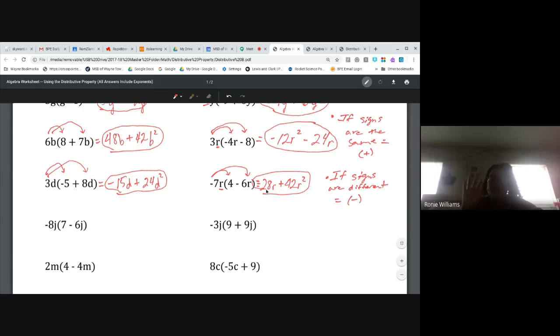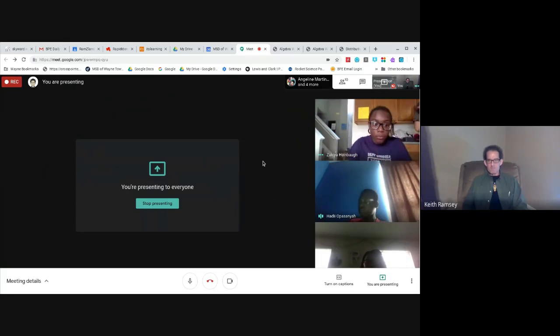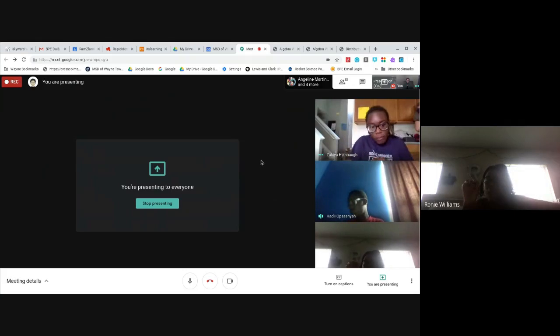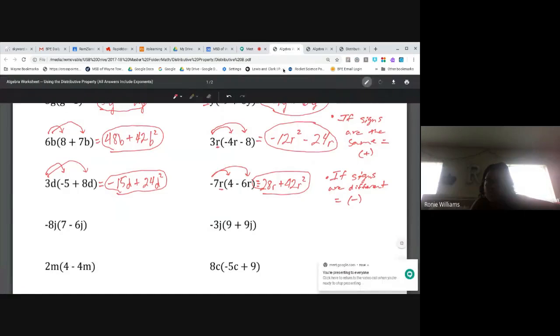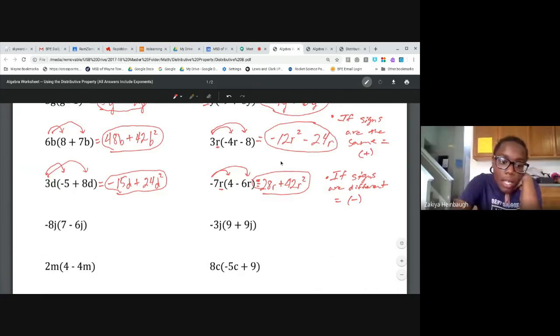I have a question. How would the 28r and then you put a positive sign in the middle instead of putting a negative sign? Okay, so the 28r is negative. I tried to write a negative there. It's negative because you have a negative 7 times a positive 4. The 42 is positive because this 7 is negative and this 6 is negative. So negative times this negative equals a positive. Okay. Oh, that makes sense. That's why I made a mistake on.